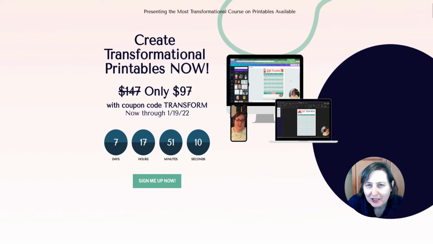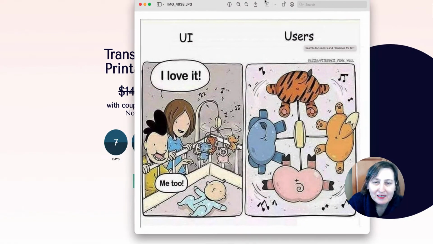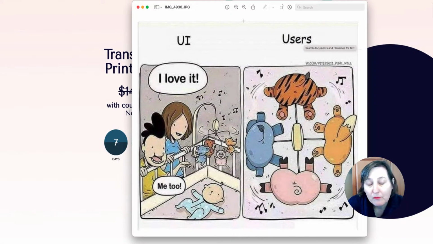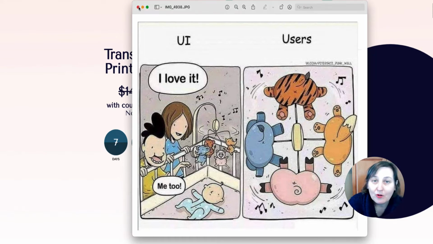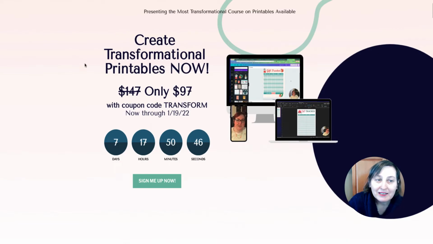So I thought I'd show you an image of what we mean by users. Now this is basically to do with programmers and web designers, and as you can see they've said I love it, me too, and it's all about cute little animals, and we've all seen these sorts of things, but the actual user is the baby, and this is the baby's view. Not pleasant. It's all about animal butts. So that's what she is looking at. She's looking at what we can do as creators for both, say, low content books and printables. We need to be looking at what the audience wants, and this is what her course covers.